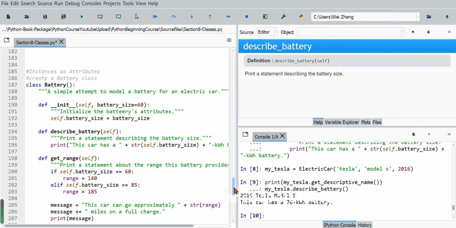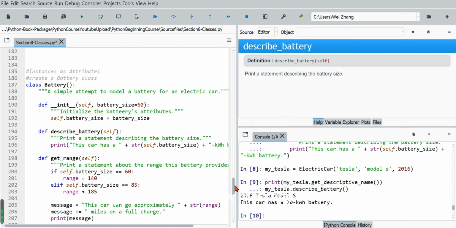Then we use an instance as an attribute. So we create a battery class with an initial value for battery size. Here we put a default value of 60 for battery size. Then describe battery is the same method as before.